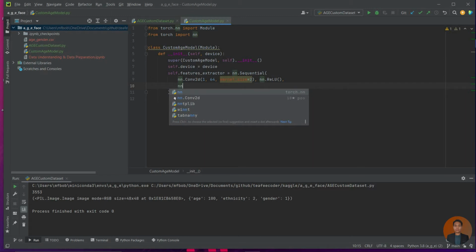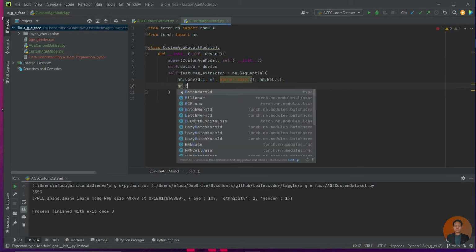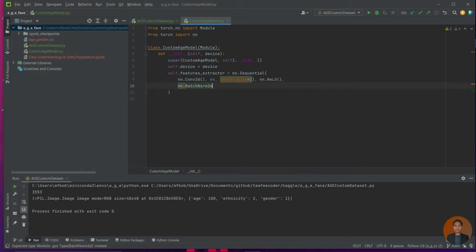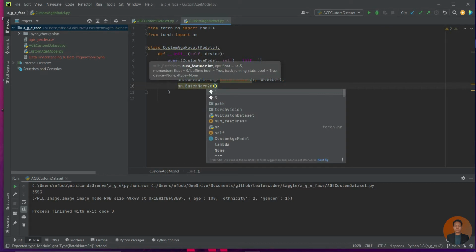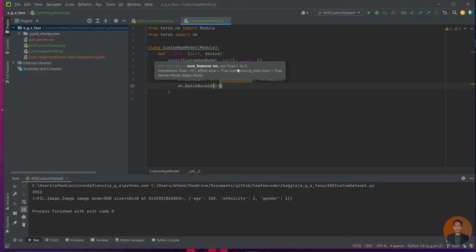The next one we're going to do is batch normalization. We just want to normalize the parameters into the scale of 0 to 1. You're expecting the input at 64 because the output of the past layer is 64, so the input for the next layer will be 64 as well.